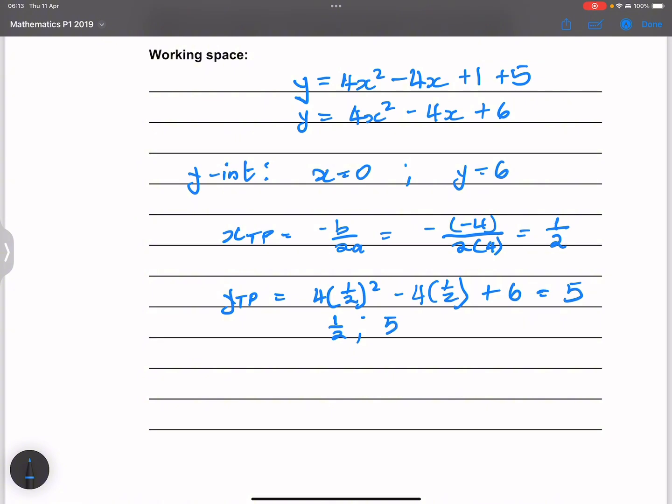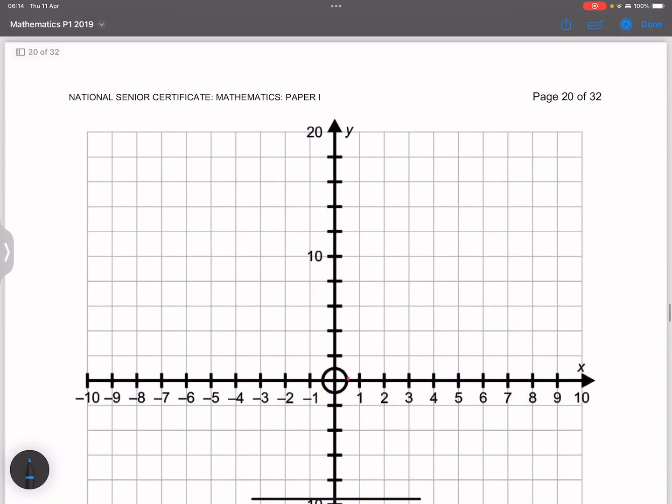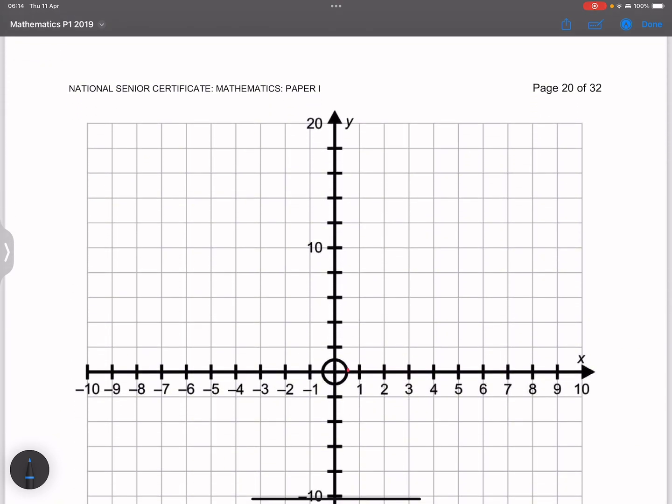All right, now you can try and get all the other values, so I'm going to go there. Let's first of all identify the turning point. We said these are incrementing, so that's 2, 4, 6, 8, and 10. So we want 1 over 2 and 5. So 5 would be over there. That's our turning point. And note the a value is positive, and our graph is passing through 6.